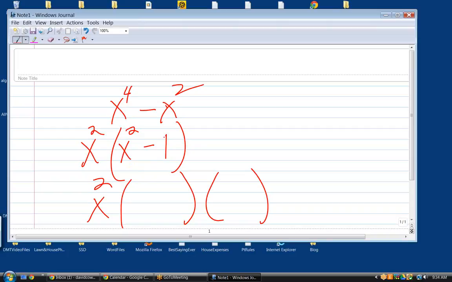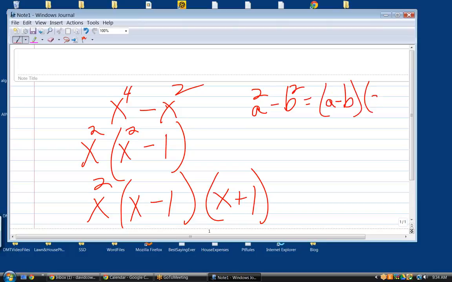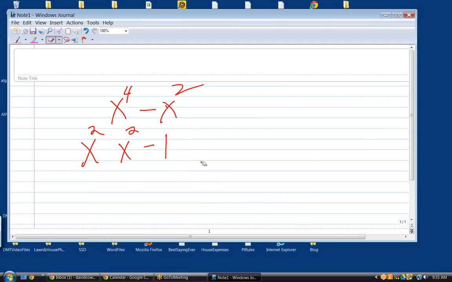So how does that factor? x squared minus 1. Don't you do x squared plus 1? No, it's x minus 1 times x plus 1. In other words, whenever I have a squared minus b squared, that's the difference of perfect squares, it's always a minus b times a plus b. That's the only way to do difference of perfect squares. There's no way to factor it in any of the other methods that we've been working on. Okay.